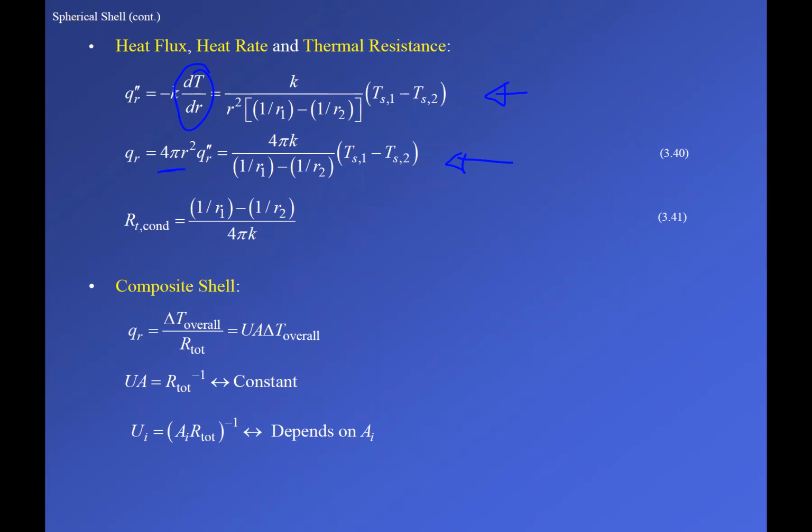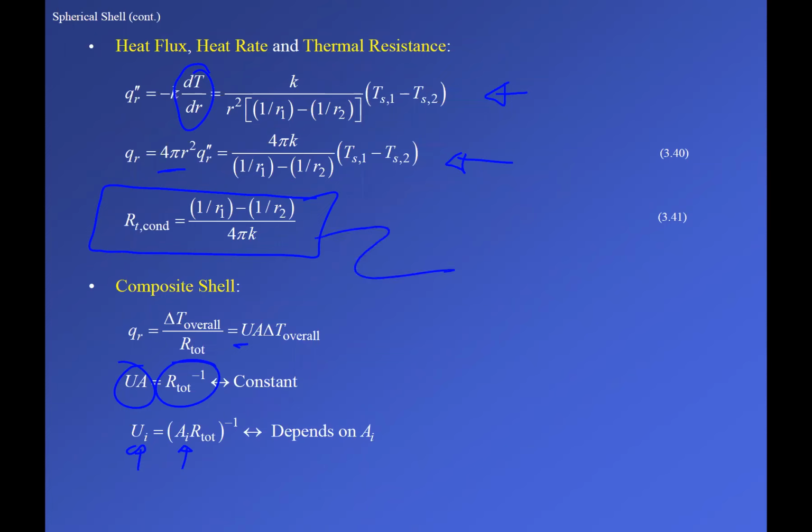Okay. And then the thermal resistance through conduction of the spherical wall is that equation. Okay, so we have now one for each. Okay? And the same thing can be done for the universal overall heat transfer coefficient. And again, this is constant, so those are equal, but the cross area changes, so U will change with the area.